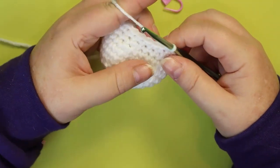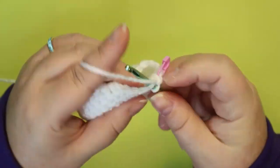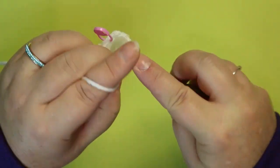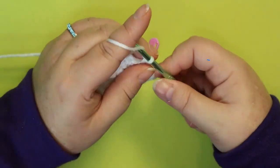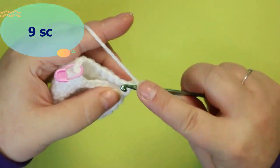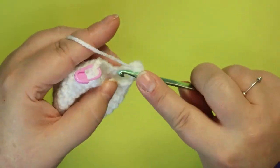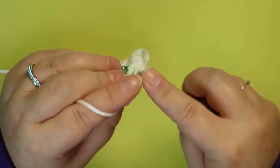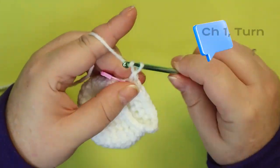So we're going to start doing the heel part of the foot. So I want you to start with 9 single crochets. That's my 9 single crochets. I'm going to chain 1 and I'm going to turn. And I'm going to do that again. 9 single crochets. Chain 1 and turn.